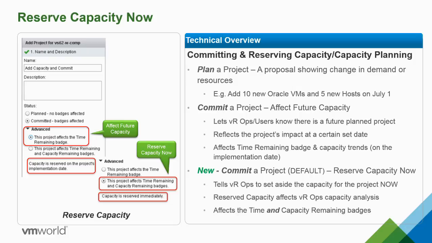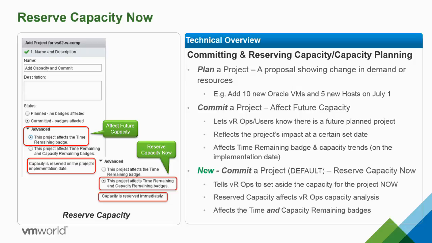Now, another thing is reserving capacity. We already had the ability to do capacity planning and capacity modeling in Operations Manager. Now we've added the ability to reserve that capacity. Before, we would reserve it, but we'd only reflect it in time remaining. A lot of clients said to us, if I have a project and I know I'm doing something next month, I really would like to reserve that capacity. I'm adding a number of workloads, so I need that capacity. Let me reserve it, set it aside.